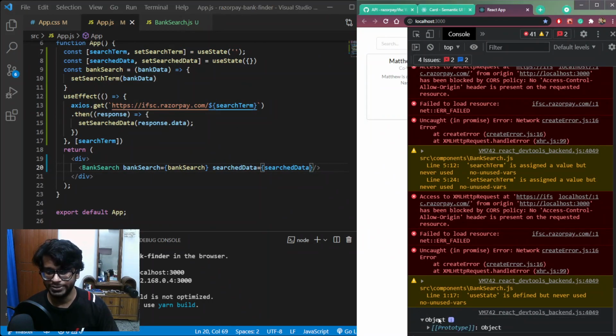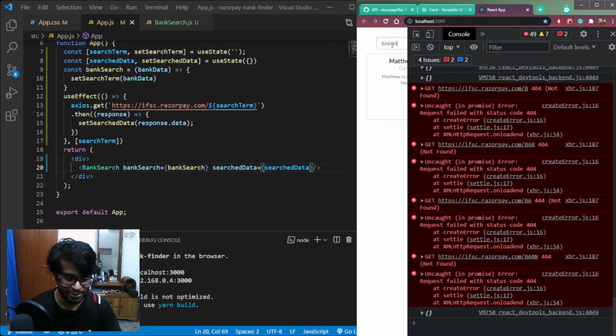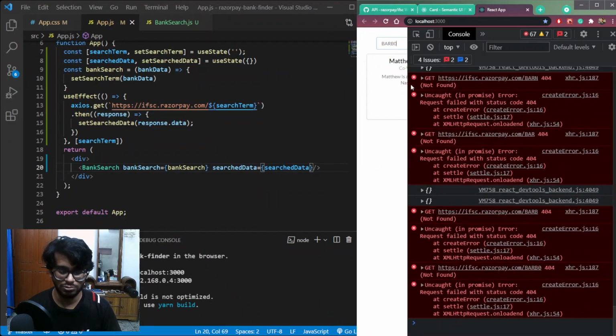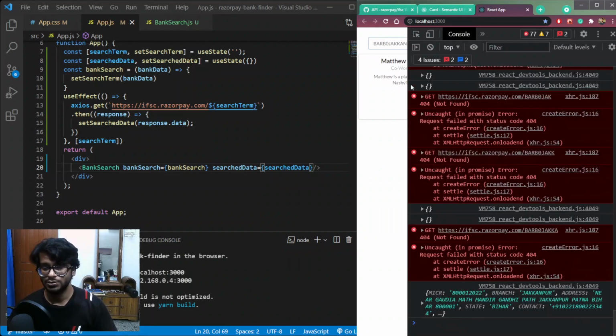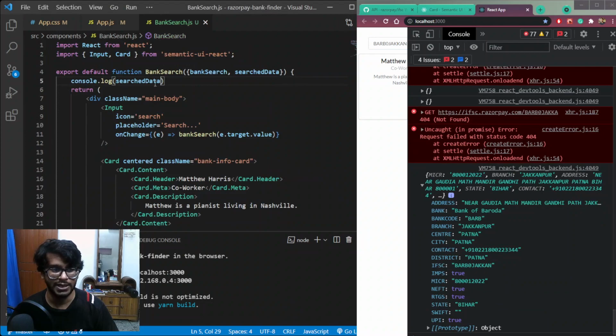So you see we are getting an object here which says nothing because we have nothing inside it. So let's type something: BARB0JAKKN. So you see we are getting this object data inside our bank search component as search data.